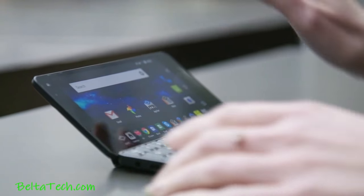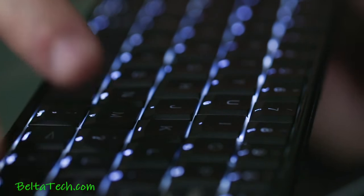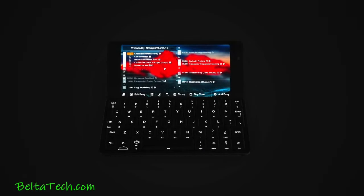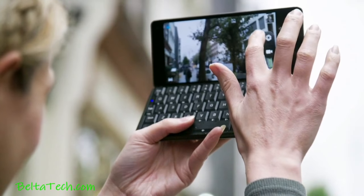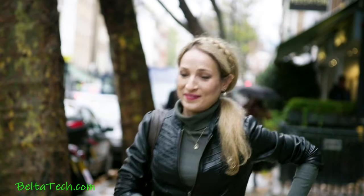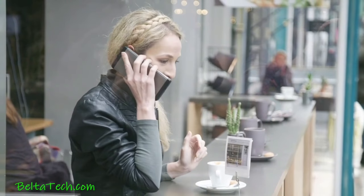When open, the innovative clamshell also acts as a support of the device, allowing you to type comfortably. Cosmo's newly designed backlit keyboard allows you to comfortably work at night or in dark spaces, such as on long plane journeys, without the need of external lighting. The Cosmo Communicator also comes fully equipped with a great 24 megapixel camera. To take a selfie or for a quick snap, you can operate the camera, zoom and flash without opening the clamshell.